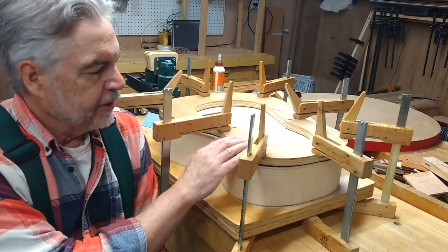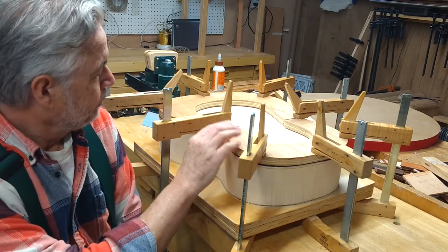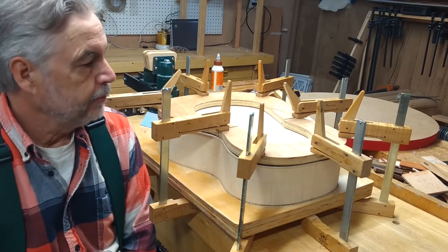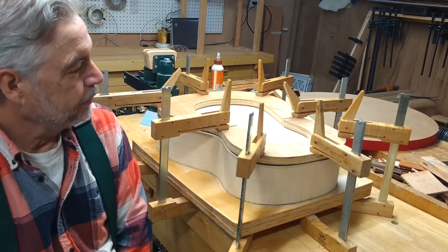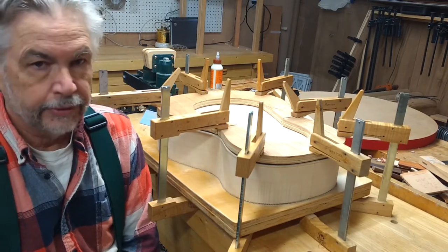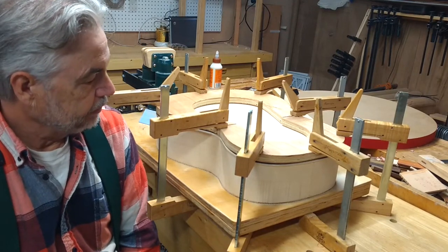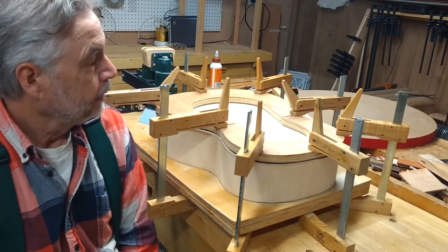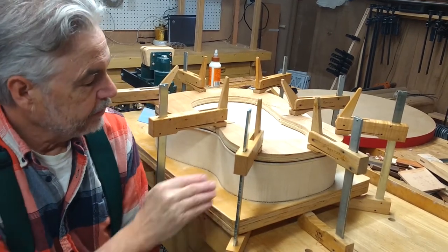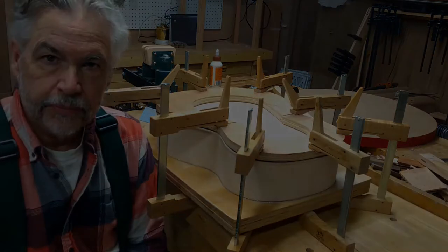This is a video about the insides of this guitar, and you can see that I'm currently gluing the back on. This is a particular weird technique that I came up with that allows me to do away with about a hundred spool clamps. It goes on much faster, the glue is wet when I put it on, and it actually gives superior glue joints. But that's not really what the video is about — it's what's on the inside of these guitars and why that makes for a better guitar.